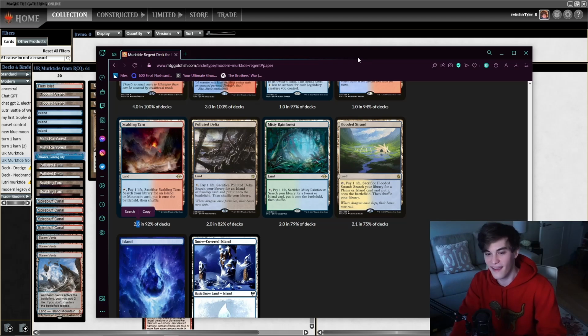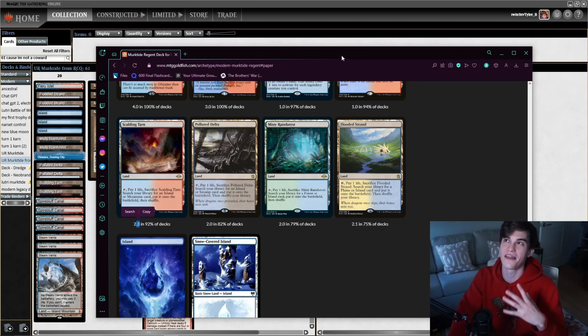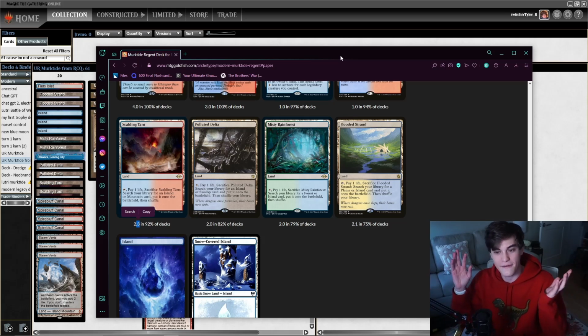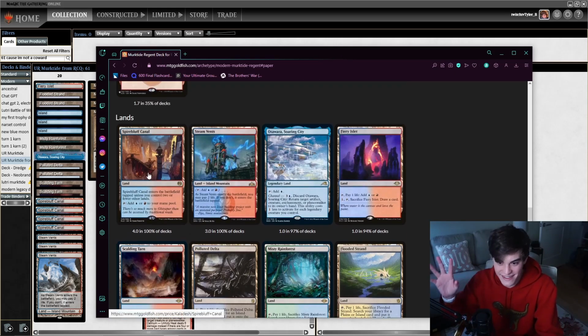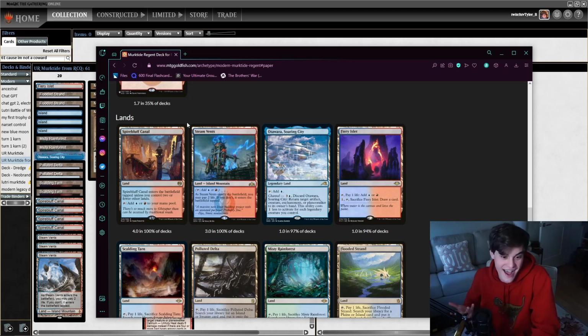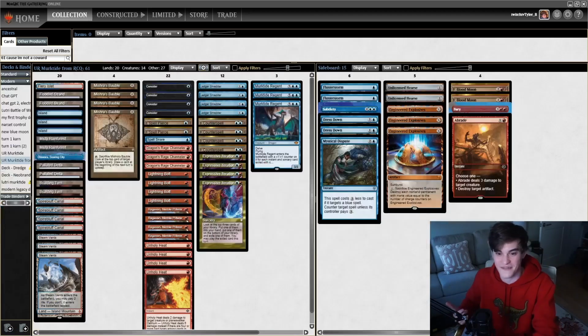And in reality, 61 cards is not that big of a difference. I would never really submit 61 cards to a tournament. I would probably cut the land and play 19. But for the sake of content, and because I'm not a coward, we're going to play the 20 lands that it averages out as the normal amount in a Murktide list. Why not? The deck is already fantastic. What's the worst that could happen?